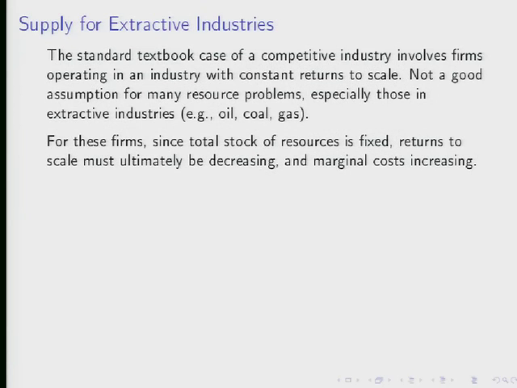There's a stock of resource they control, and they're extracting it or doing some other kind of production that depends on the quantity of this stock that they don't have direct control over. So let me say this last sentence again. The key is that supply for a given firm is going to depend on the stock of the resource that firm controls, and conditional on that stock, they'll have decreasing returns to scale.